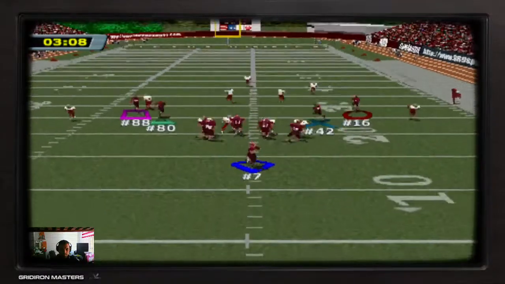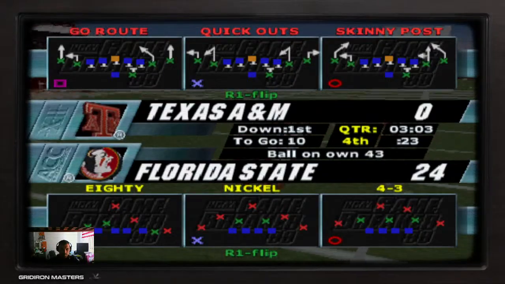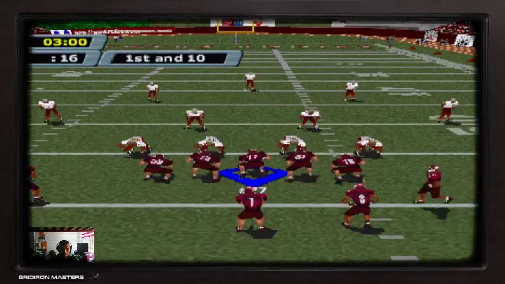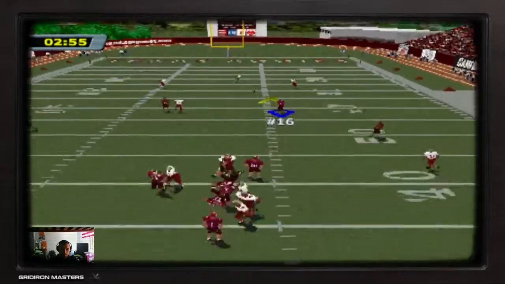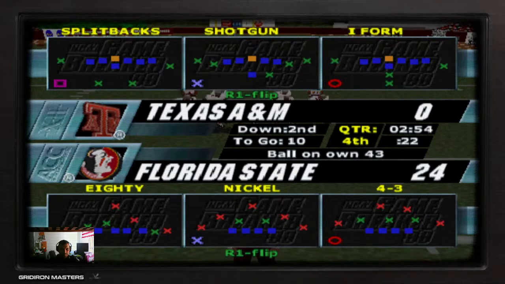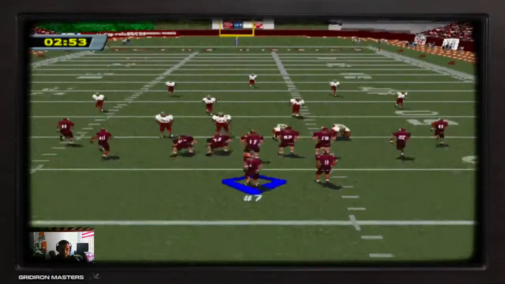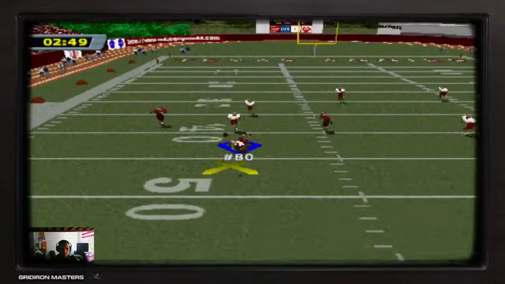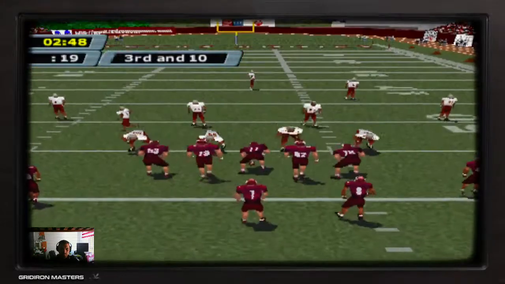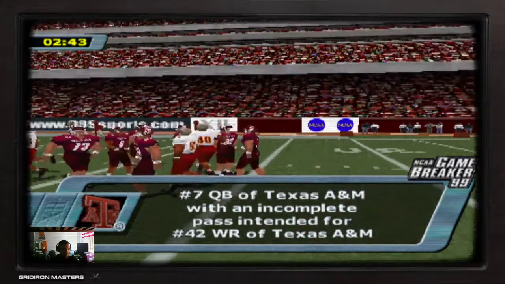Number 7, from the shotgun. Near the 40-yard line. Number 8, in the backfield. Oh, come on. Why'd he stop? I don't like that. Number 8, in the backfield. Throws underneath. Incomplete. Number 8. See, why does he stop? I don't know what to do about that.